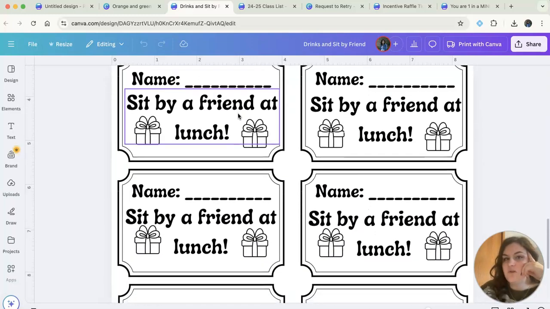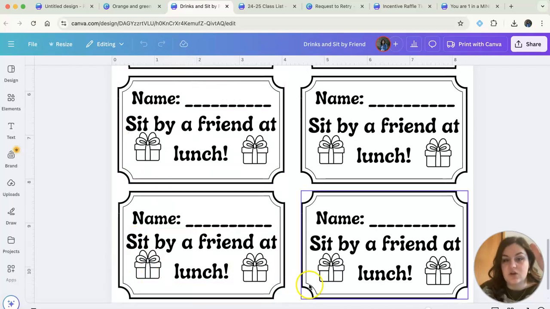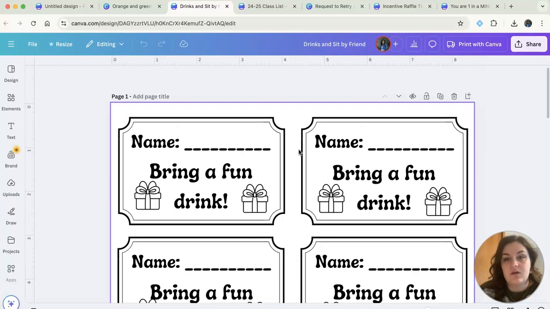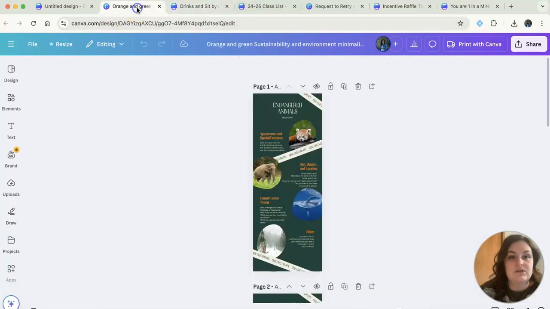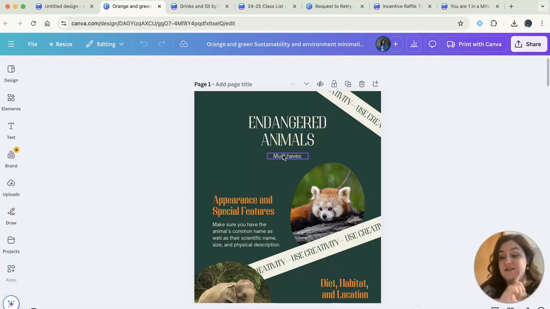And I did it again for another thing. I don't remember what the other one was, but I just keep duplicating it because it's a really good shape. I also had a colored version that I used that had suckers with them for the kids coming to parent-teacher conferences.